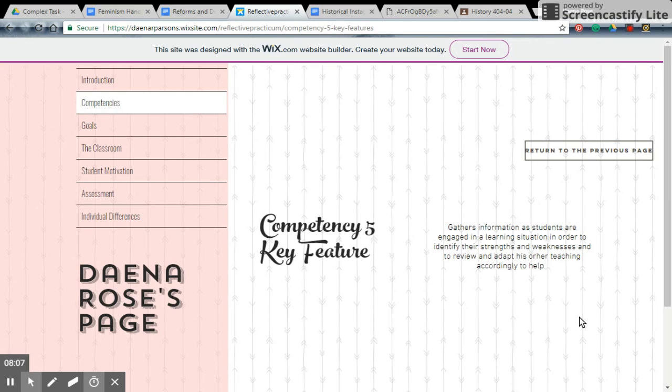If we go now to competency 12, maybe not. Competency 12, there were 3 key features that I wanted to hit on. So understand the value underlying his or her teaching, respects the confidential value of certain aspects of his or her work, and avoids any forms of discrimination towards students, parents, and colleagues.